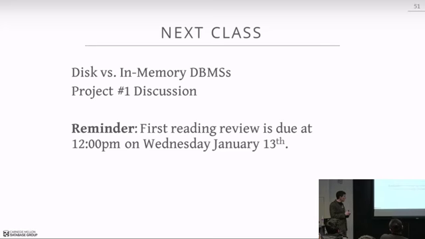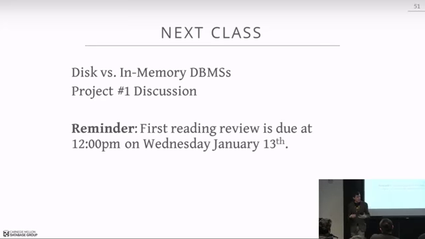OK, so that's it for today. For next class, we're going to start off talking about more introductory information on in-memory databases, what they mean, and what changes in the architecture of a database when you assume everything's in main memory versus assuming things could be on disk. Then we'll introduce you to what you're going to have to do for project 1. We'll discuss the system, the expectations, and how to get started.